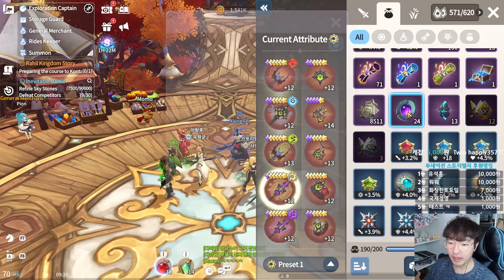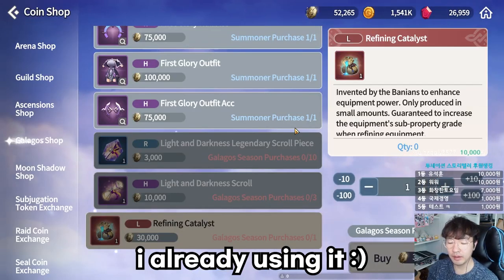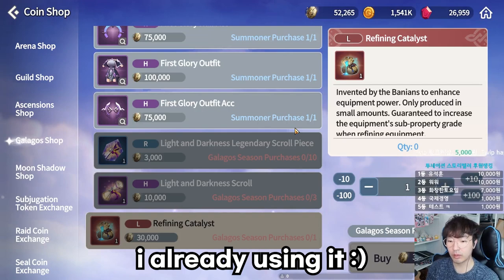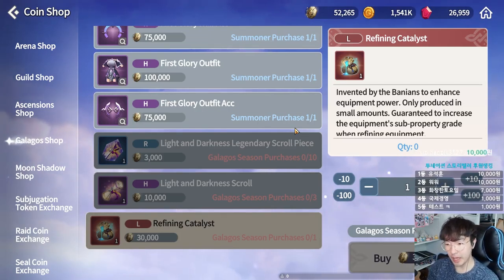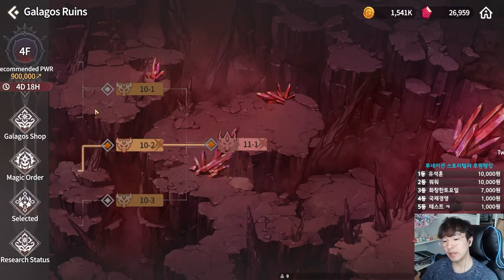However, after that, a Preservation Stone can fix the sub-options which you want before refining, and a Refining Catalyst that can increase the grade of sub-options were released. And this is very important, so I made this video for you guys. These two items are released after the release of Galagos Ruins after 3 seasons, so I think it will come out soon, unlike Vampire Hunter.